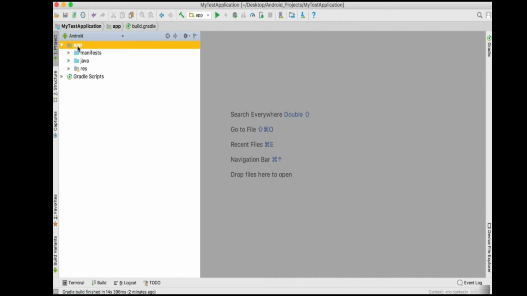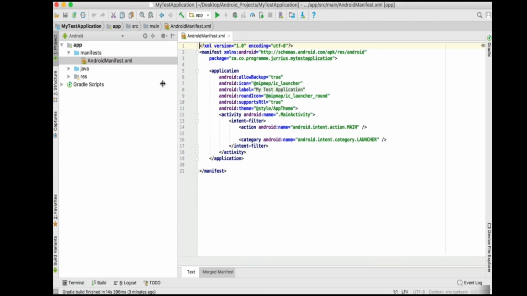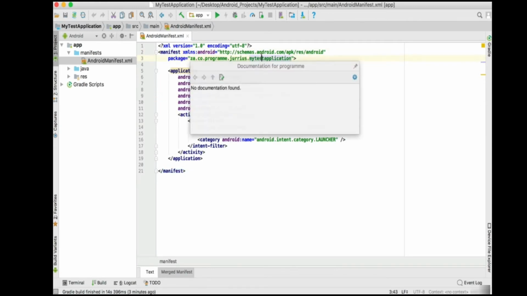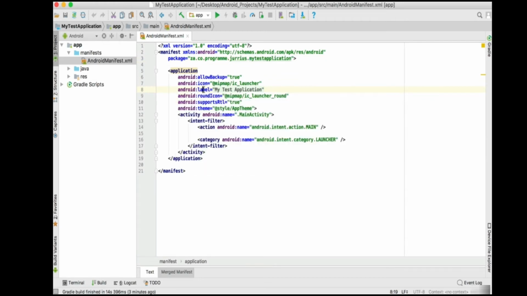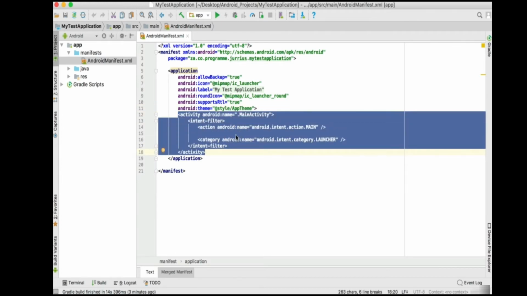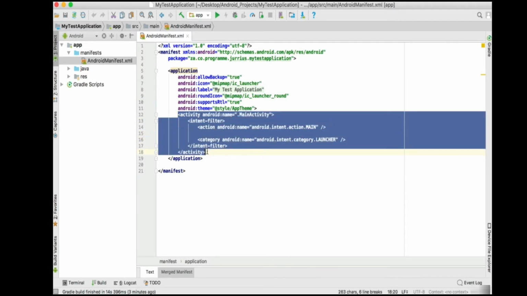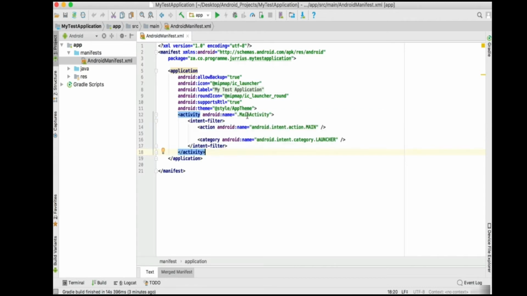Okay, so if we go into the app folder, you'll have three folders: manifests, Java, and the resources folder. If we go into the manifest folder, you'll see your Android manifest file. Now this is also a very important file, and you should not change this file unless you know what you're doing. You can see this file indicates the package for this application. It also tells the operating system the label, the theme, and how many activities are listed inside of this application. You can see that for now we only have one activity, which is called the main activity. It's the launcher activity, so this will be the activity that opens up when you start your application.